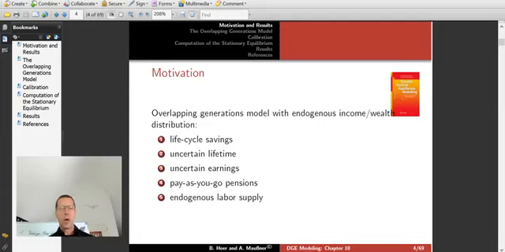Now, why do we use the overlapping generations model as our prototype model of income and wealth distribution? Well, its main advantage is the life cycle savings. Of course, people at age 20, 30, students like you, for example, and senior researchers like me, have different levels of wealth simply because you're young and I'm old, and I've accumulated hopefully a little bit of wealth for my retirement. So the life cycle savings aspect is really important. That's why we study the overlapping generations model, which allows us to model the generational, the cohort structure of an economy.